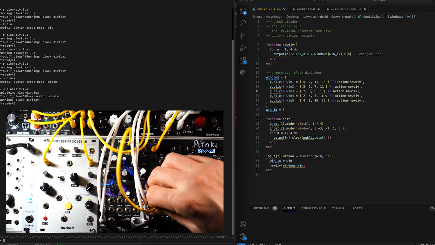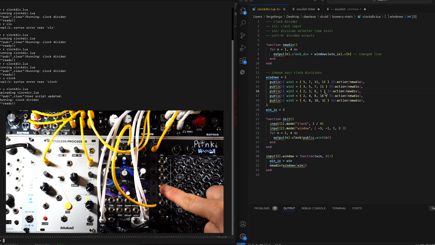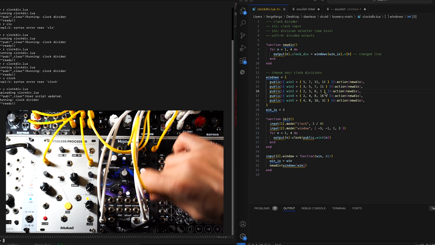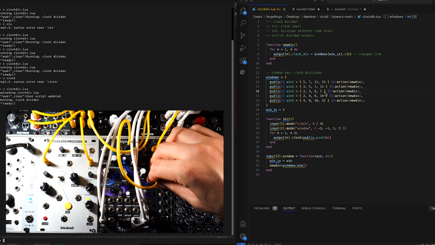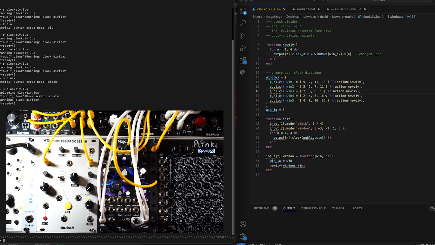So if I move it here to the last one, it's on 1. If I move it to the second one, it's going to be on 3. There we go, it's on 3 now. So as you can see, you can quite easily manipulate the Lua file, and it's pretty easy. You just need to save it. It saves in the same directory, and then you rerun the script. So it's basically just moving a bit up and down for what it is.